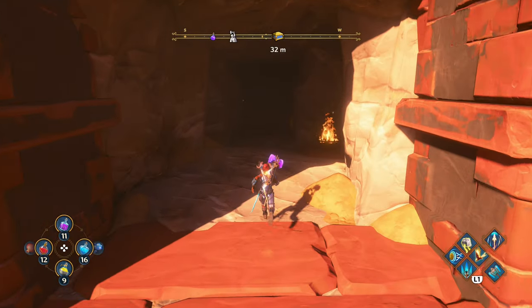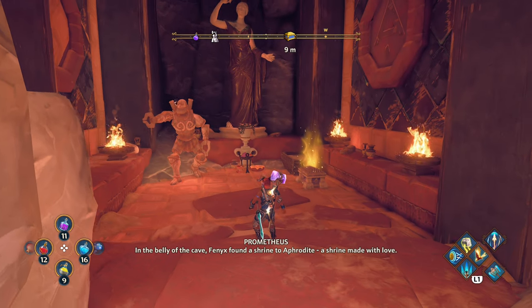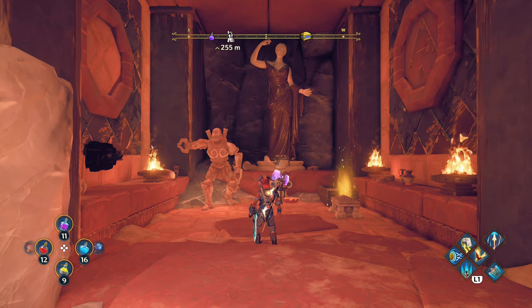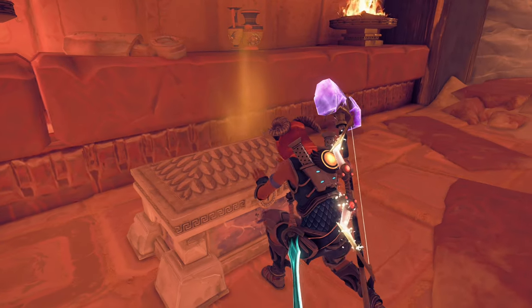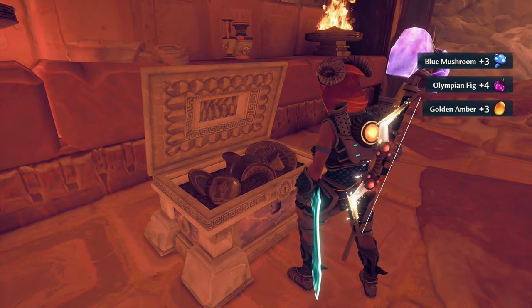Alright, cool. And there's this chest in here. In the belly of the cave, Fenyx found a shrine to Aphrodite. A shrine made with love. Alright, just some ingredients.